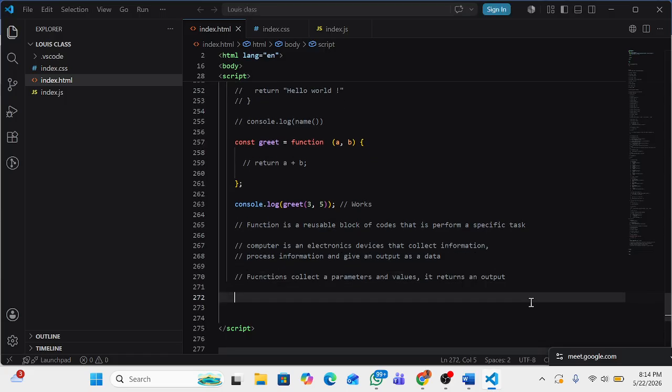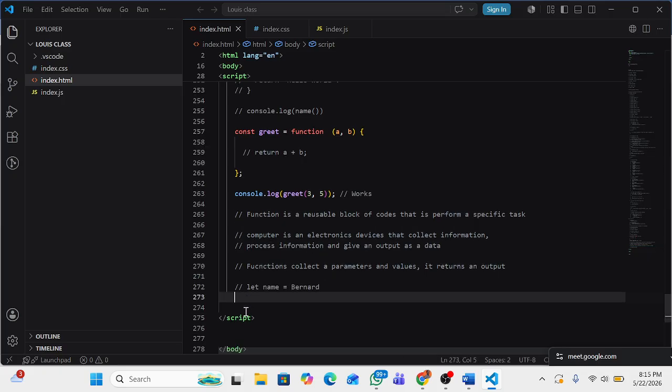What is a variable? This is a variable: let name equal to Bernard. This is variable initialization. When you say variable declaration, it means you are just saying let name, then this.